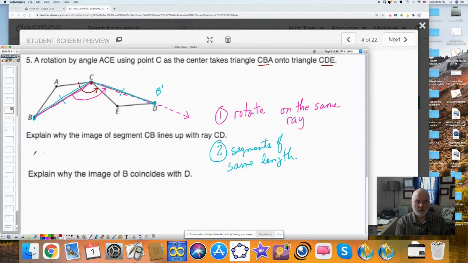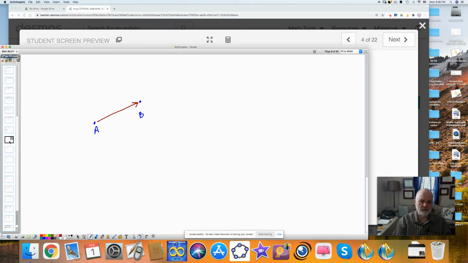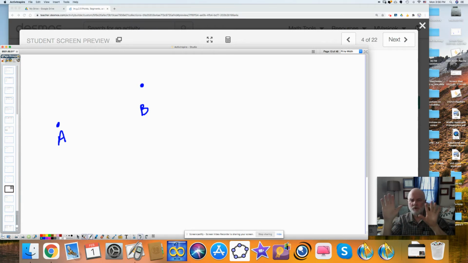Now, I'm going to do it on a picture here. Here we go. So here I have 2 points, and I'm going to show you, well, what does it mean to be congruent? The definition of congruence is that one object, a pre-image, can be mapped onto a second object, the image, by a finite set of rigid motion transformations. So if there's a rigid transformation that takes point A to point B, then you know that point A and point B in a plane are congruent.